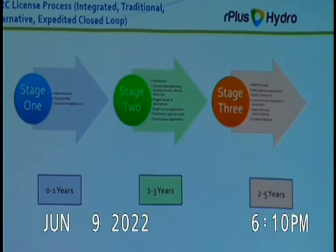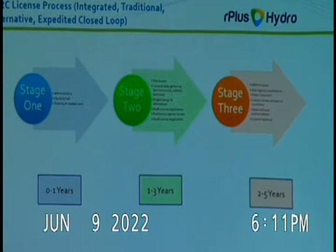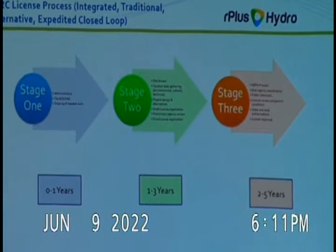After the draft license application is complete and put to FERC, the agencies have 90 days to make comments on it. And I want to reiterate that it's a draft license application. It's intentional and it's part of the legal process that it goes through. These are iterative, and the purpose of that is to get comments back from the agencies to help with the NEPA process, or the environmental review that must be undertaken later on in the process. So if there are deficiencies in the draft license application, whether it's where one road is located or where other things are located, that is corrected and done in this particular process. That is ongoing right now.